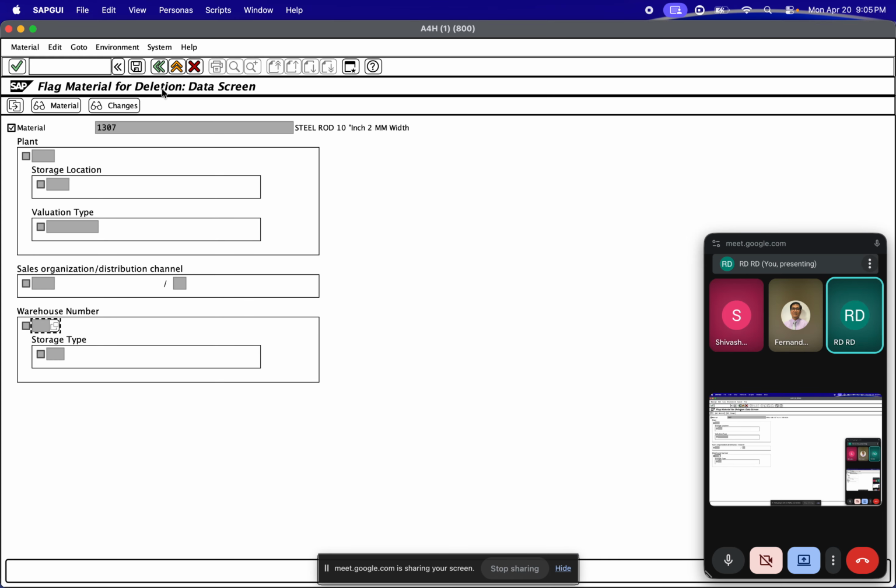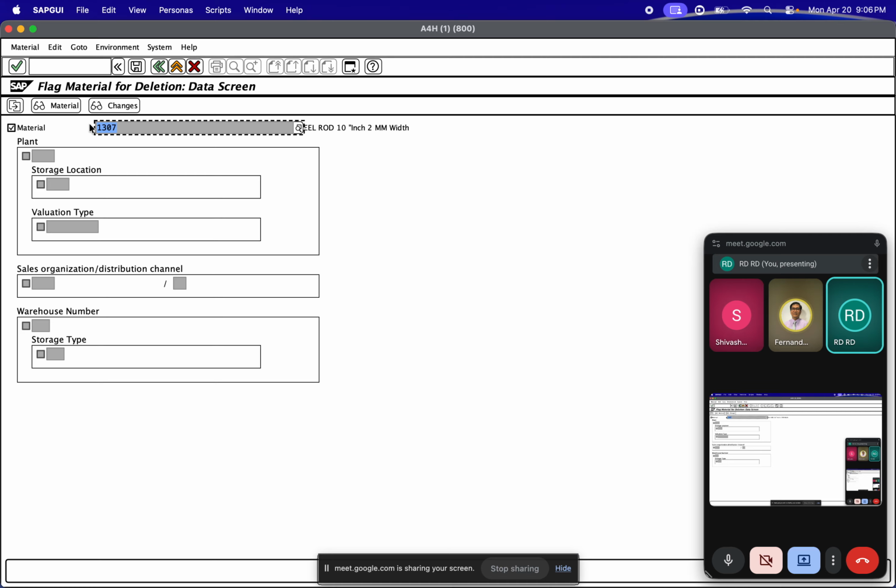If you have flagged this material for deletion, what will happen? If users want to use this material, they cannot, because it's flagged for deletion. It's not permanently deleted, you've just selected flag for deletion for some time. If you want to permanently delete the product, that is a different process. Archiving is a different process, and it will only be done by the archiving consultants. At our level, if they want a flag for deletion, you can put the flag.